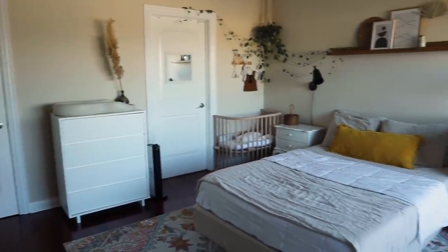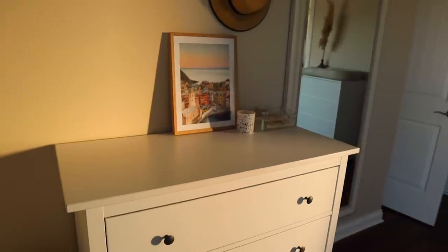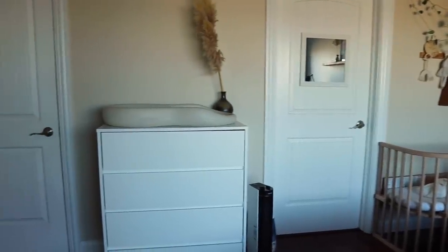You may have seen the video where we were setting up the crib and putting it together — we put it in the corner of the room here. We also needed to add a dresser for her, but we don't have a ton of space. Both Richie and I have a dresser, so what I ended up doing was moving the nightstand by Richie's side of the bed and putting his dresser there instead. Then we had an open space where Richie's dresser used to be, nearest to where her crib is, so that's where we set up her dresser.